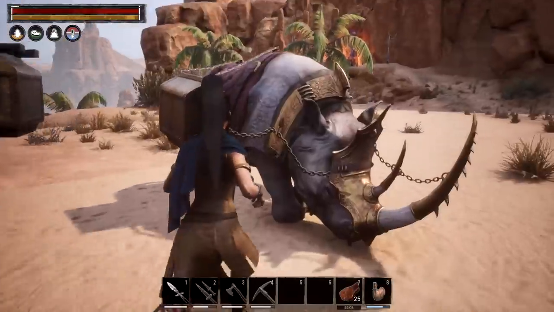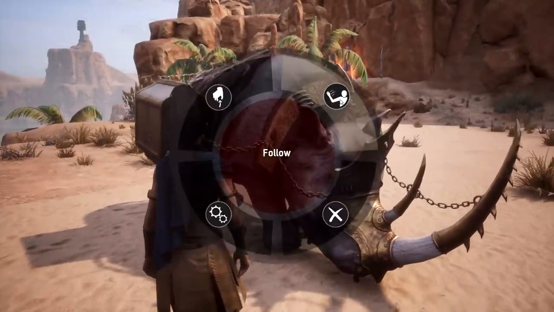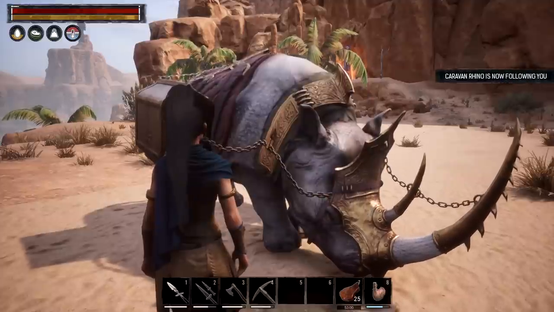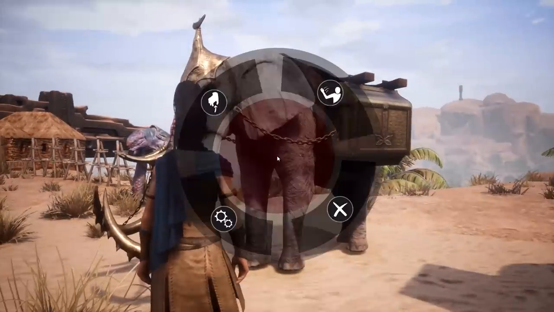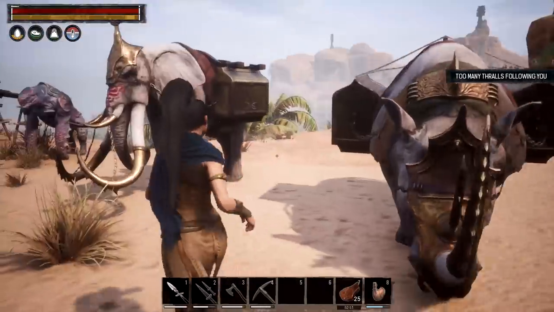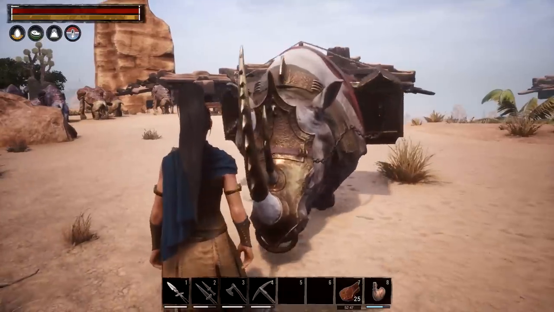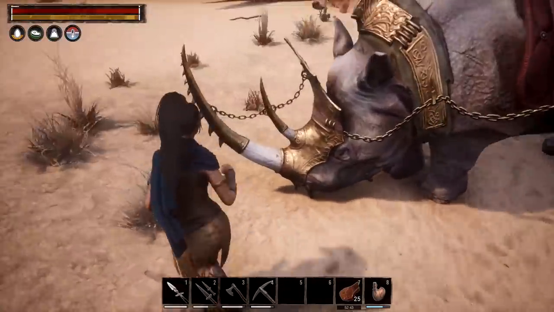Sweet action. So if I E this guy, what do I got? Move and guard. Okay. Follow. Open inventory. Okay, so Caravan Rhino is now following you. And then this guy, can he follow me as well? Let's try something here. Too many thralls following you. Okay. That's what I thought. So Rhino, you're going to follow me. Look at him. Oh, I love it. Look at this steel on his head or whatever the heck that is.